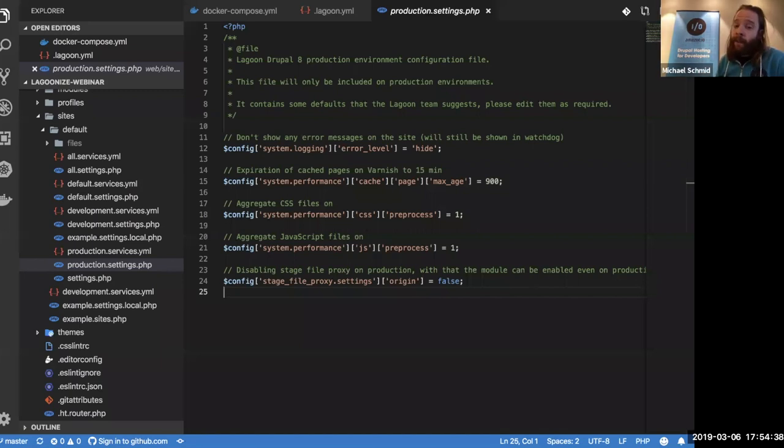And then of course, if you run Drush cache clear, or if you need to run anything later, that might make your site a tiny bit slower. There is, though, if you look into GitHub, one quite fresh issue in there. We are working on blue-green deployments. What that means is that you can create a completely other environment, set it up, deploy it, test it, and then when you say, okay, this is now the new production, you can tell Lagoon to switch the routes from the old system to the new system, and you have run all your cache clears already. And also, if anything goes wrong, you can just switch back.